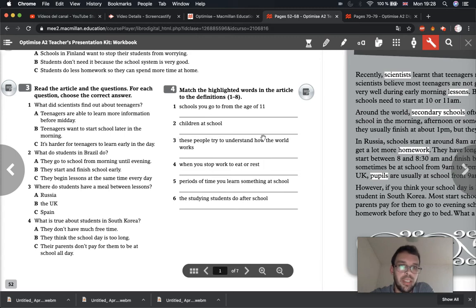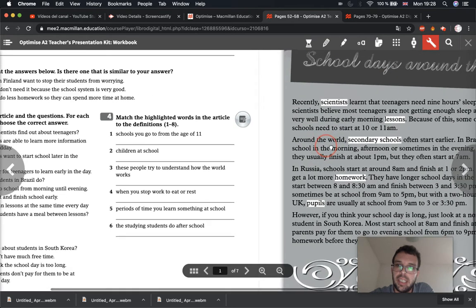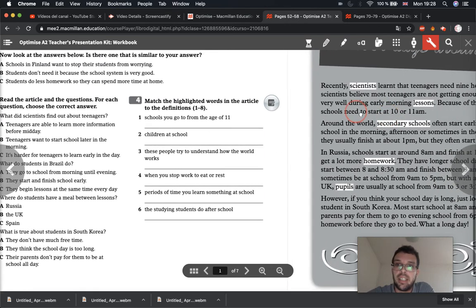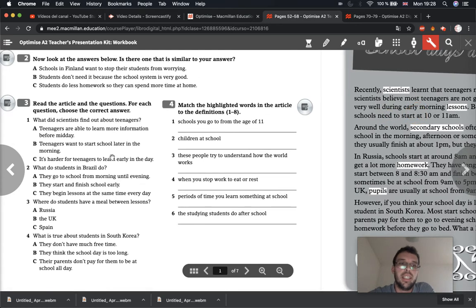So just like we did in the pupils book, find the answer in the text, underline them, and then choose your best option. Or you can also read the question, think about your own answer, and then have a look at which option is the most similar. But I would definitely suggest underlining the answers in the text. In fact, you must underline the answers in the text. So read through, answer the questions, underline in the text, and I shall give you the answers, so you can pause the video while you do this.